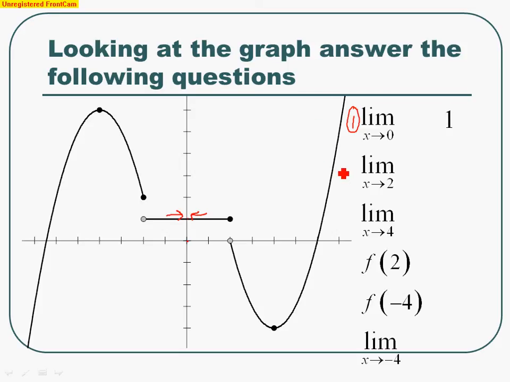The second one wants to know what happens as the limit as x approaches 2. So come over to 2, and you want to come from the left side towards 2 and the right side this way. What you'll notice is there's a gap. If you did the finger test, your fingers wouldn't touch, and that's a problem. We cannot say that we have an overall limit there because we don't have a single height that it's approaching. So for this limit, we would say the limit does not exist, abbreviated DNE.